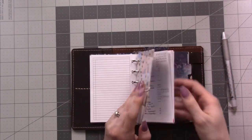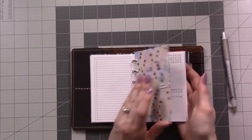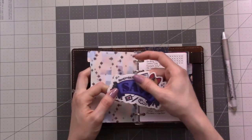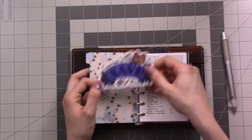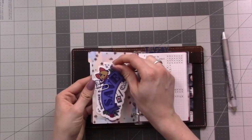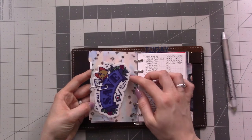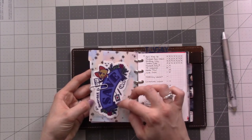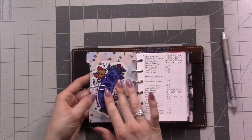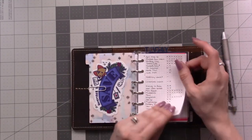This next divider is my YouTube section. I wanted a separate dedicated YouTube section even though it could go in projects. The divider tab is actually a sticker that I haven't stuck to anything yet — I'm thinking of getting a piece of blank acetate so I can reuse it. This sticker is from an artist whose character is named Momo, and I got it at Comic-Con. It says 'remember to save,' which is important.